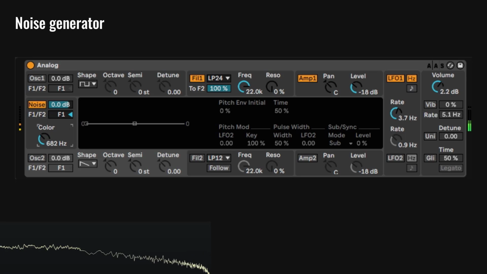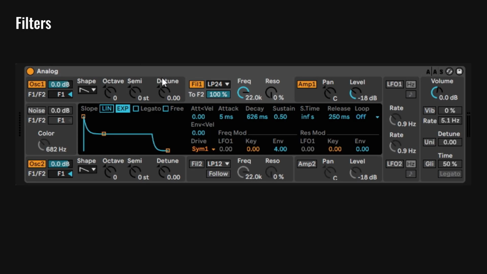It's just a filter. Okay, so let's talk about the filters. We already know the oscillators. I'm going to be covering this. So when we go to the filters, we have a lot of options, and it's just a little bit more confusing than this, but don't worry, I'm going to be covering pretty much everything.